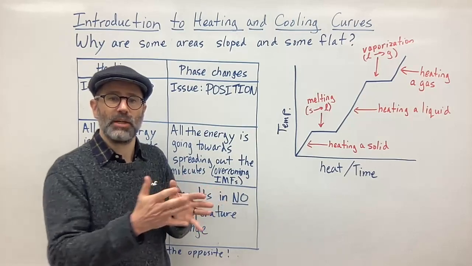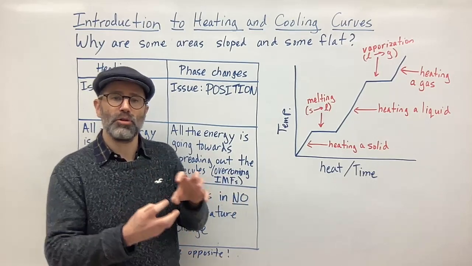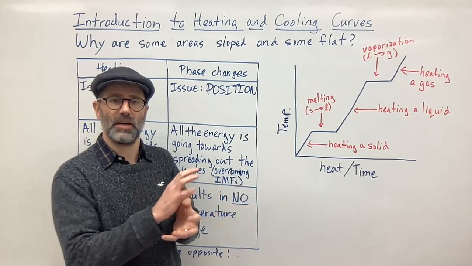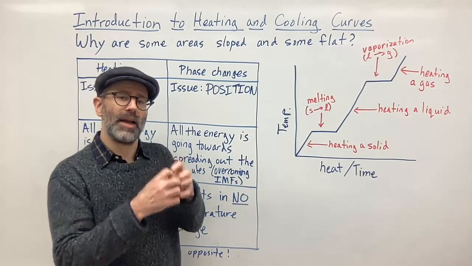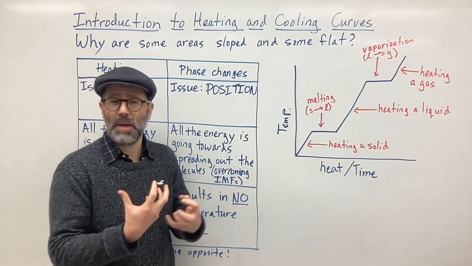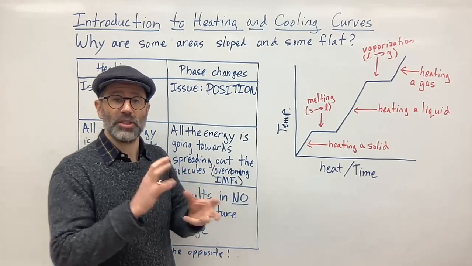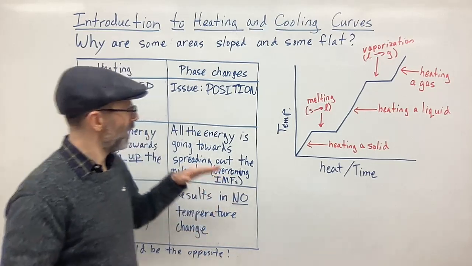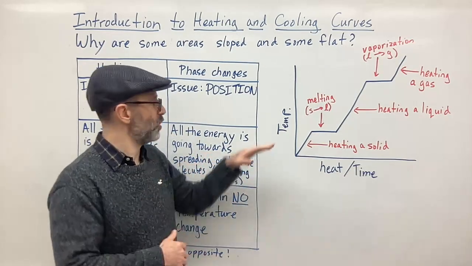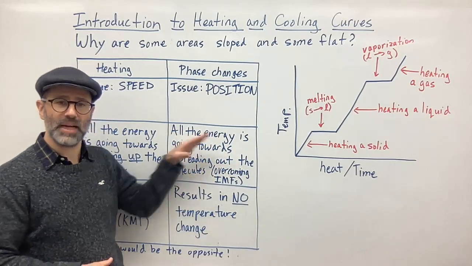So in melting, you go from a solid to a liquid, and when you have liquid water, the molecules now have what is called translational motion, or locomotion. They can change place, they can move around past each other. They're not locked into place, but they're still very close together. The hydrogen bonding is still active, but they have so much energy that they're starting to break free. They're starting to move away from each other, past each other, and spread out a little bit more. So they're overcoming those IMFs at that point.